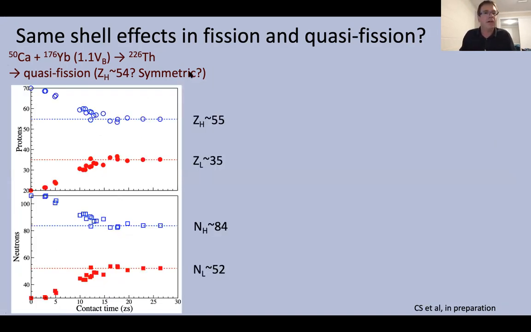So in this plot, we look at the final number of protons and neutrons in the fragments. And we see in particular that the number of protons in the heavy fragments for long contact time, so for reactions which have a significant amount of rotation before separation, you end up with fragments of about 55 protons. So very close, or actually similar to what you have in fission. So that's an indication that the shell effects which stop the equilibration process seem to be the same as the ones in fission.